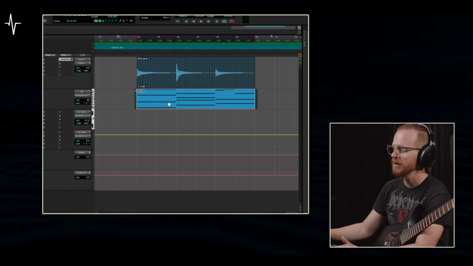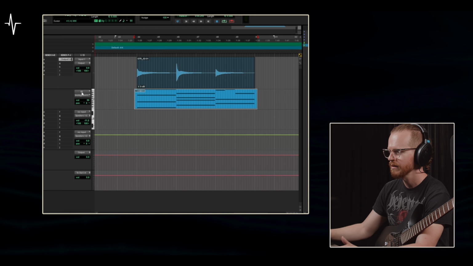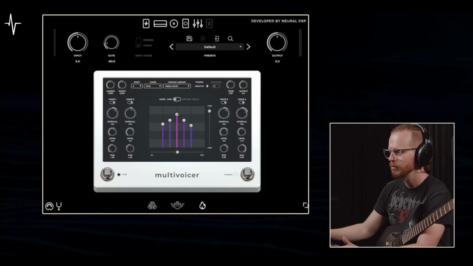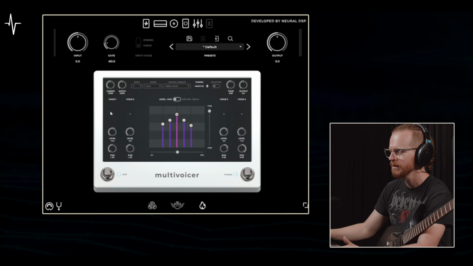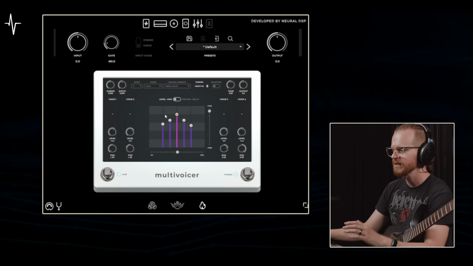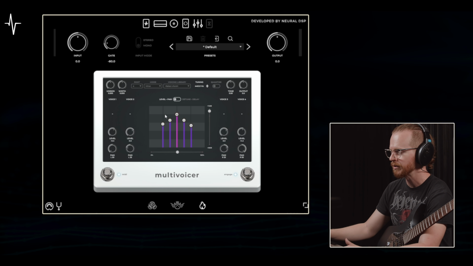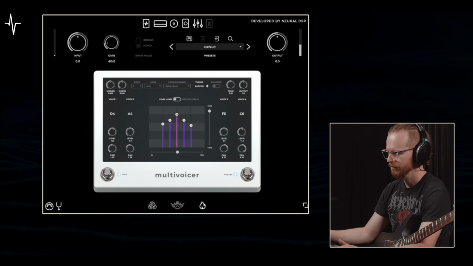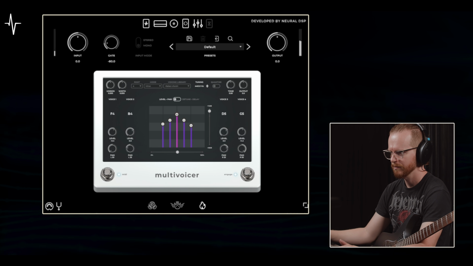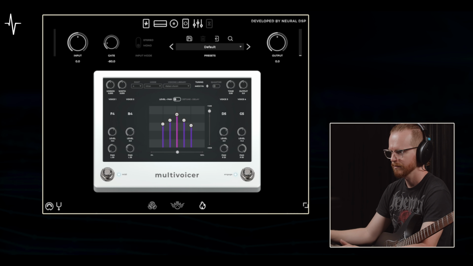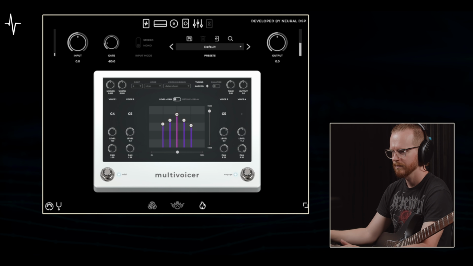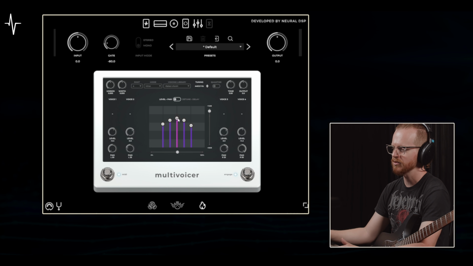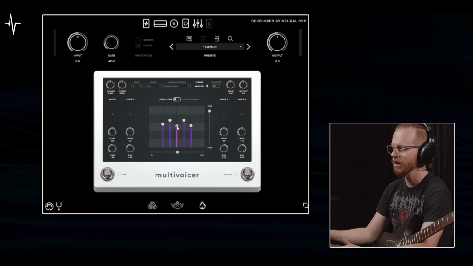So you see that I've set up my MIDI track here, and I've routed this to my Archetype Tim Henson, channel 1. We go over to here and we click the MIDI button. My voices go away. Now I've set this up as just a very simple 2-5-1 chord progression. That sounds pretty cool, so let's go ahead and actually take my DI and drop this down a little bit so you hear more of the harmonized voices.